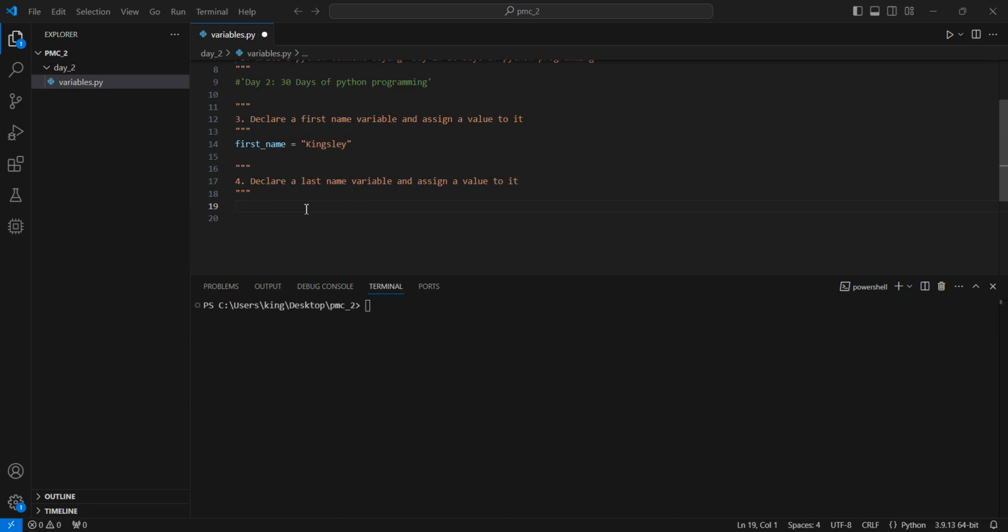So declare your last name variable. So last underscore name, and then we assign a value to it. So now the value will be my last name.